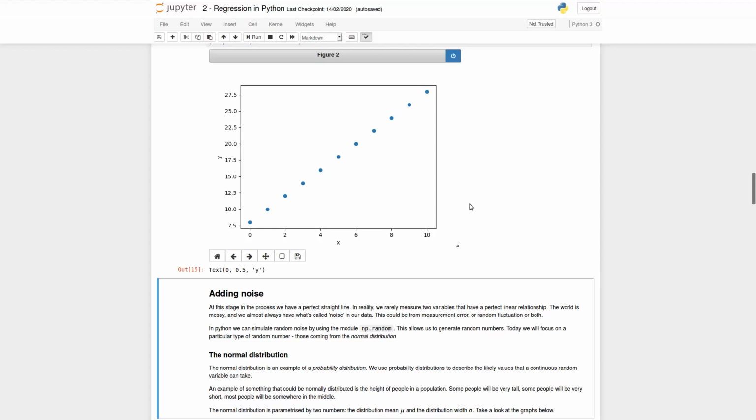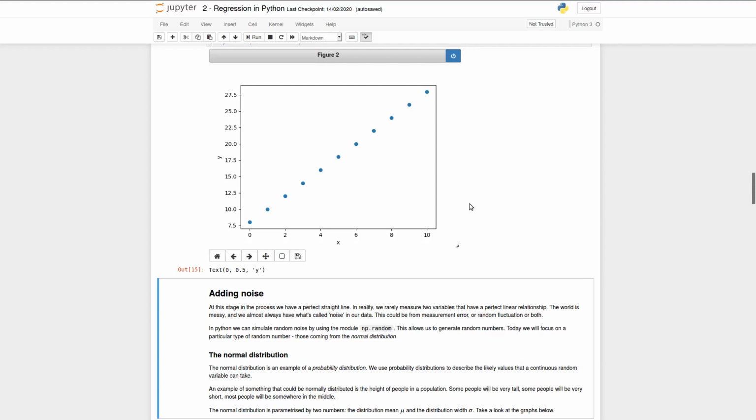Let's say you were doing a physics experiment measuring the expansion of a piece of metal as a function of temperature. The real physical underlying relationship is that the length should increase linearly with temperature. But you're never going to get a perfect measurement. You're always going to be a little bit out, so there's going to be some noise.